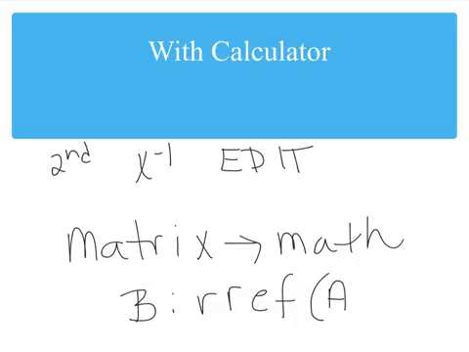When you do that, you'll actually end up with z equals negative 2 because you'll see 1 with a negative 2 sitting next to it, which indicates the value of z. Above that, you'll end up with y equals 1, and above that, you're going to end up with x equals 2. So the matrix is solved for you by using your graphing calculator.